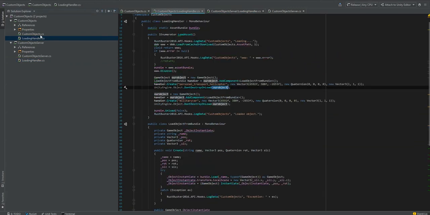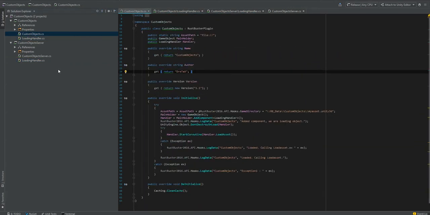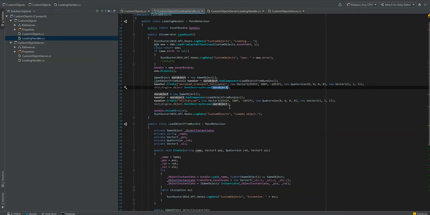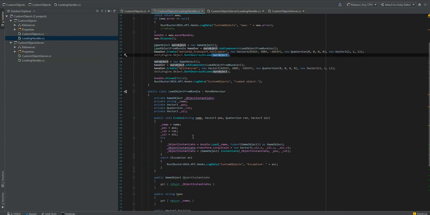And the same thing goes on the client. The big difference is that it actually downloads the asset bundle from the server, also cleans the cache, and then loads it. Another good thing that I should note for you guys: when you spawn an object on the server but don't spawn it on the client side, then the client won't be able to see the object, but it will still detect its colliders.